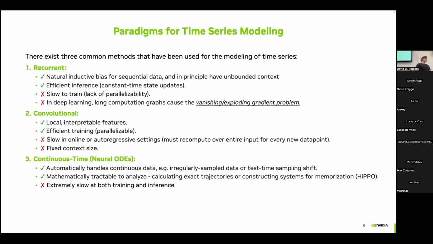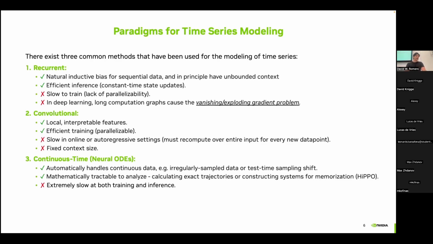So that's the recurrent one. Convolutional ones, the problem with those is that they have a fixed context size, right? When you define a convolutional kernel, you would say, I want it to be size 3. That's what you're going to use, and then your context is determined by how big you make it. The other thing that is bad about convolutional models is that they're very slow in autoregressive settings compared to recurrent models, because you need to keep track of your history over time, a little bit like self-attention in that sense. But the good thing is that they have local interpretable features, and that they're very, very efficient to train. That's the most important thing. A convolution is nothing else than using the same kernel in a lot of different positions, and so this is trivially parallelizable, and you can use GPUs and everything to speed that up.